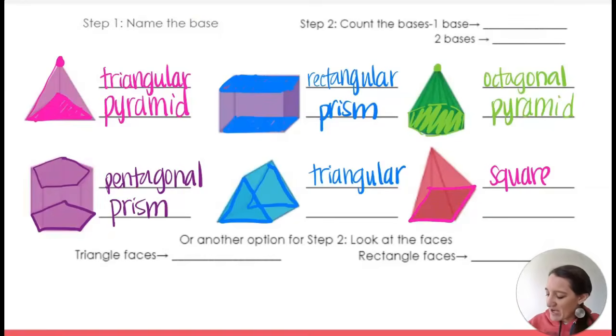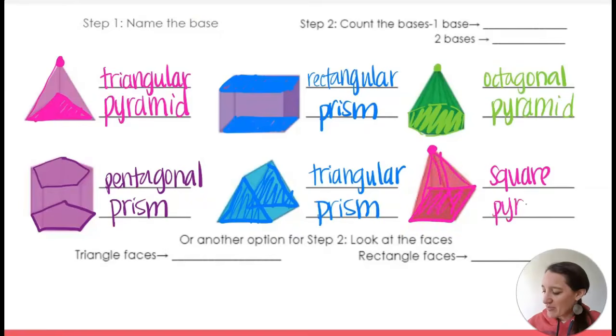And now we got triangular, we got 2 of them though, right? Instead of the bases going here, the bases are kind of off to the side, but they are facing each other. So there are 2 of them. That is why it's called a triangular prism. And then this square something comes up to a point. There's only that one square. So it is a pyramid. We've got them all named now.